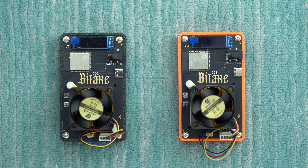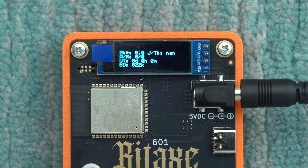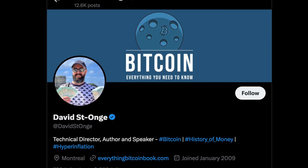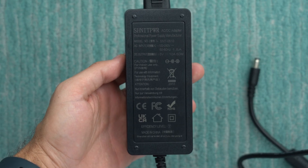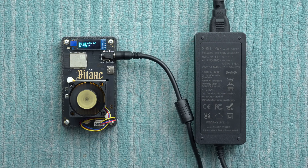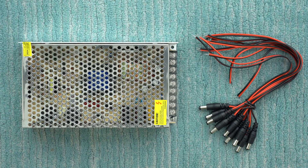The third reason is that I just got two new BitAxe Gammas, but unfortunately neither one would actually power on and hash, even though they were up and running. Luckily, after a bunch of troubleshooting, I finally figured out what the culprit is. A big thank you to David St. Unge for helping me identify and resolve this issue. Essentially, the new 10 amp power supplies provided by Decentral when I bought these Gammas aren't working properly. Luckily, I just got this new beefed-up power supply with multiple outputs, so I'm going to use it to get my Gammas up and running.